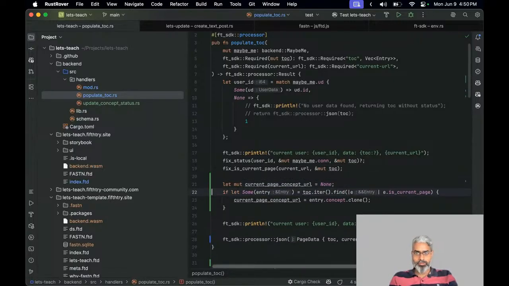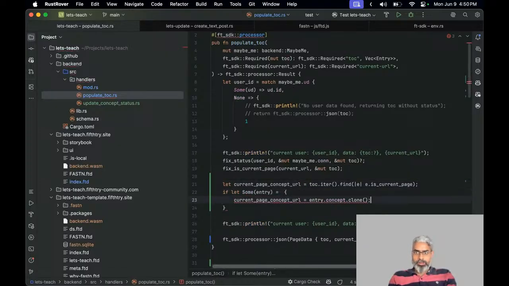We can do this by a single, without a mute also. So what we can do is, and then we'll do a map.